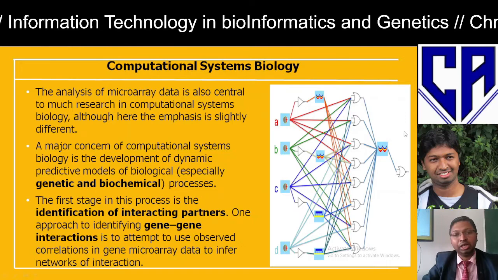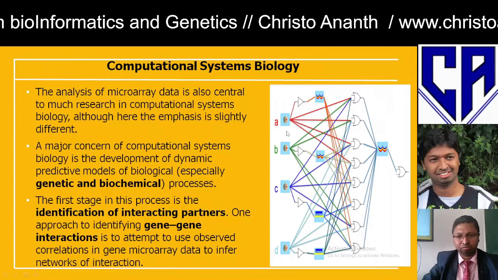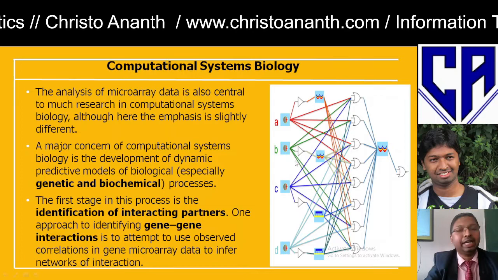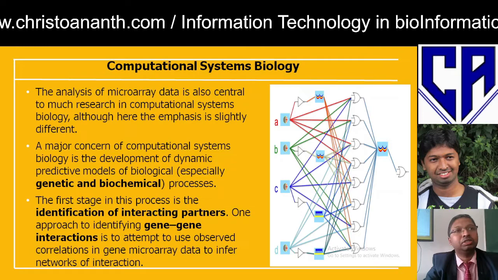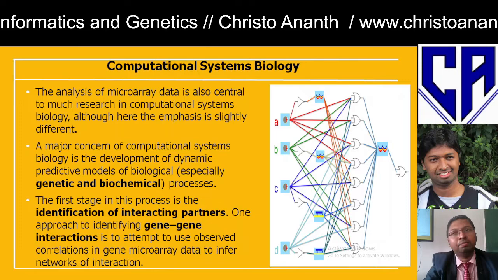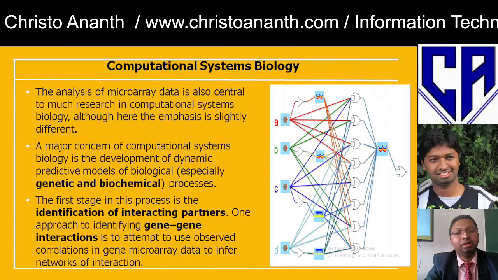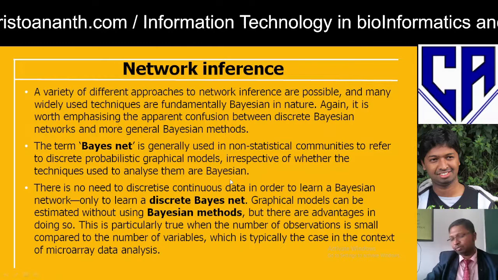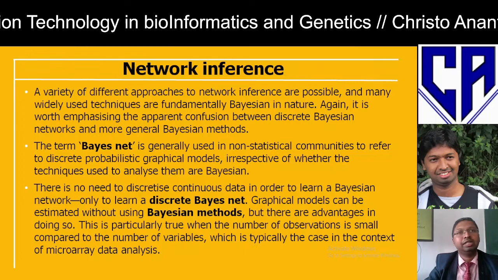Where we will have a connection between networks. Whenever you have connections, whenever you have interacting patterns, we tend to establish more of the gene to gene interactions. When you analyze these gene to gene interactions, definitely we can use these concepts in computational systems biology. Whenever we have microarray data, simple data, or more complex data, we are able to apply them. So altogether we can say that bioinformatics and genetics tend to apply more in neural networks. That is the reason I gave you some independent work about neural networks, so that you study each and every part of them.